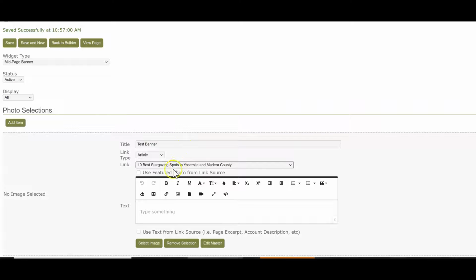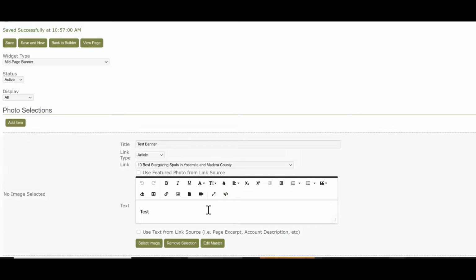And somewhere along the way, we decide to change this to the 5 best stargazing spots in Yosemite. This link is automatically updated because it's tied to the article itself, not the URL. Whereas if you manually put the URL link in, sometimes you can end up with broken links throughout the site.